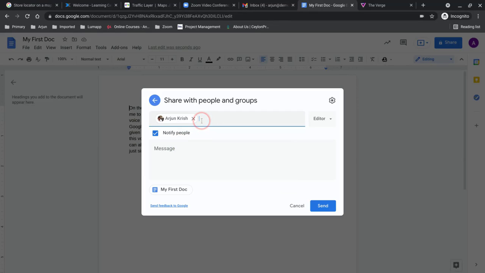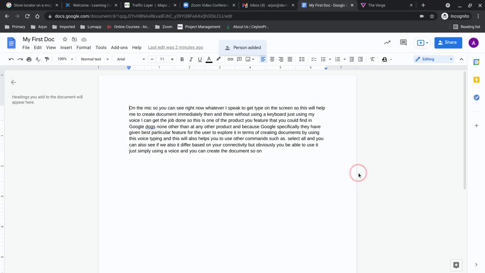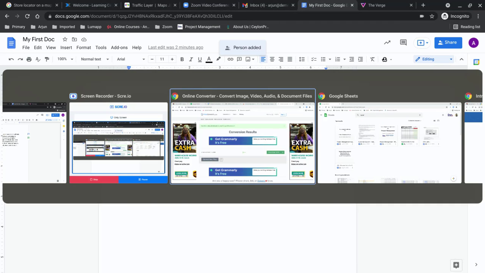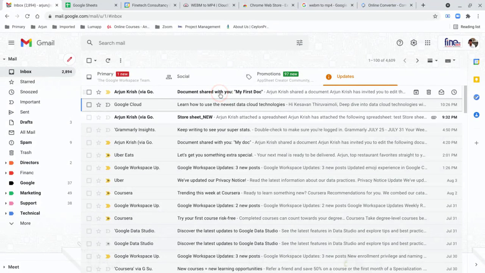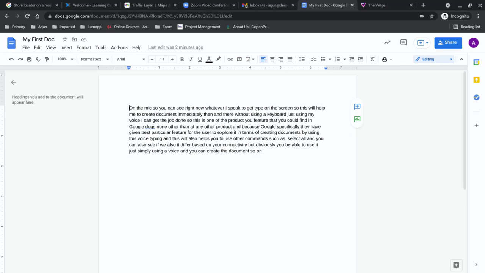So I'm going to click on my other email account, and then you'll be able to define whatever privilege you want to provide to that user. I'm going to give editor access, and then send it to my other account, and immediately the user will be notified by email. Let me quickly jump into my email right now. Let me open it over here, and you can see it has notified me. This document has been shared by my other account. Now when I open it, immediately you'll be able to see on my screen, once the user has logged in, simultaneously multiple users can work on the document.